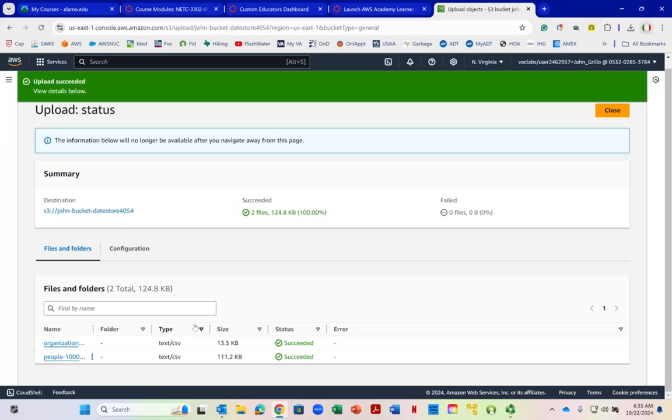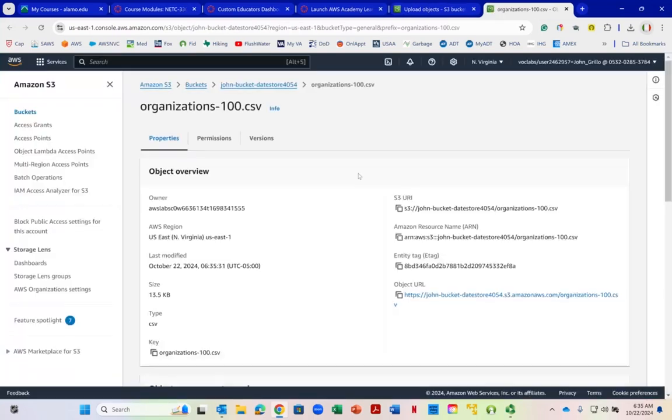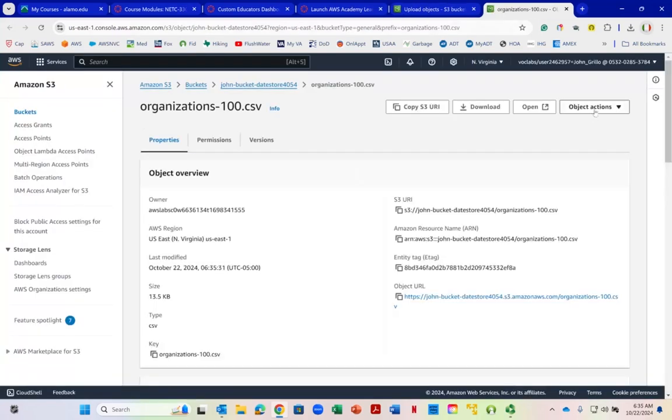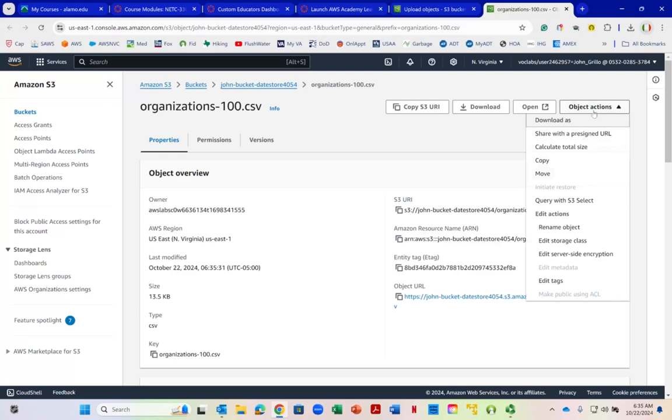Okay. Well, for now, what we're going to do, let's delete the organization one. Let's click on it. And let's go to object actions.